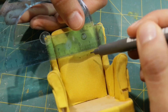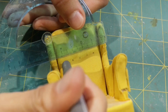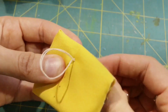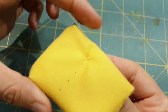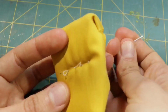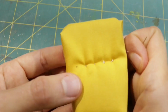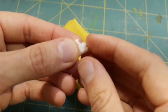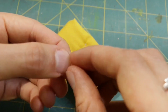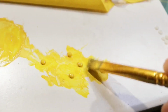The real armchair has 5 buttons, so I mark out 5 dots on the back cushion, and with thread and needle I make 5 stitches so that the cushion gets that tufted look created by buttons. I make 5 buttons with air drying Fimo, paint them and glue them on the stitches that I made earlier.